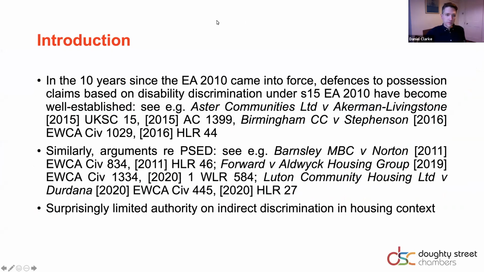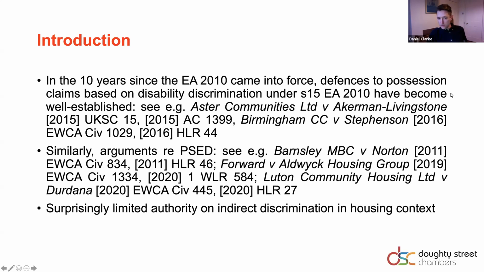So, just by way of introduction: as you'll all be very familiar with, in the 10 years since the Equality Act came into force, defences to possession claims based on disability discrimination under Section 15 have become very well established. There was, of course, the Supreme Court decision in Akerman-Livingstone, and that was cemented in Stevenson by the Court of Appeal, with a very helpful description of how that defence might work in practice.